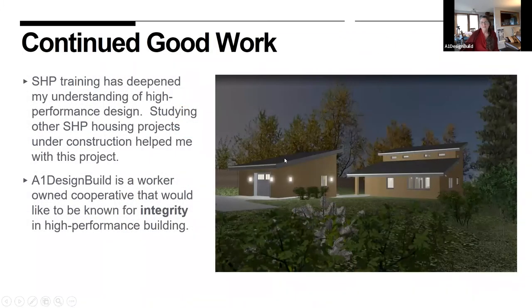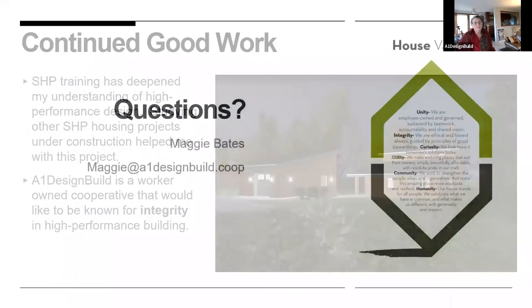We do new homes and remodels and have leveled up to become high-performance builders. Part of the way we got there is taking training like this — it was very doable in a reasonable amount of time and the information was excellent. Underneath the integrity of building durable, efficient, comfortable buildings, it's important not to forget integrity in working relationships, which speaks to integrated design. It's about caring for the client, coworkers, community, and the planet ultimately. My goal and our company's goal is the same: having a lot of integrity in high-performance design.